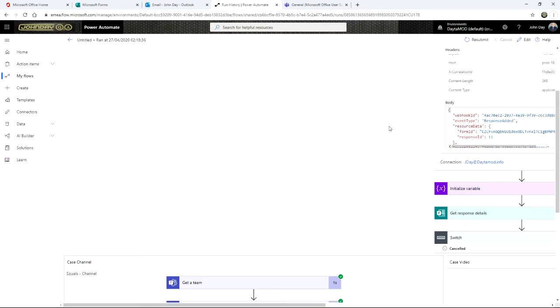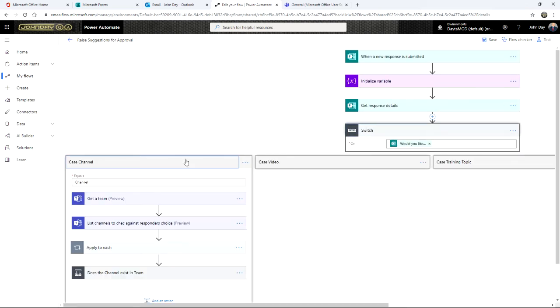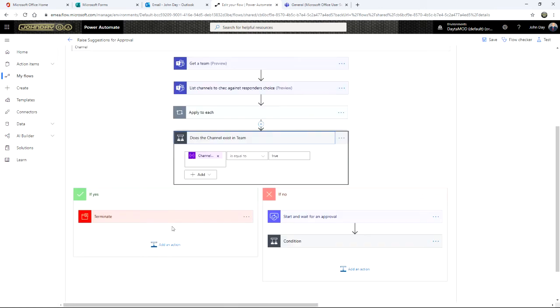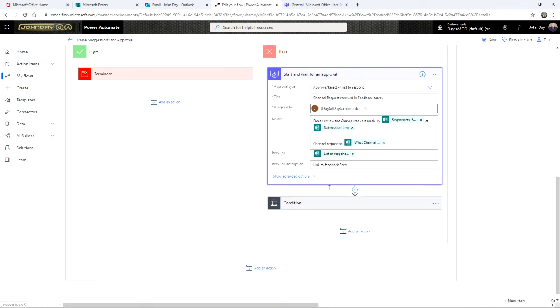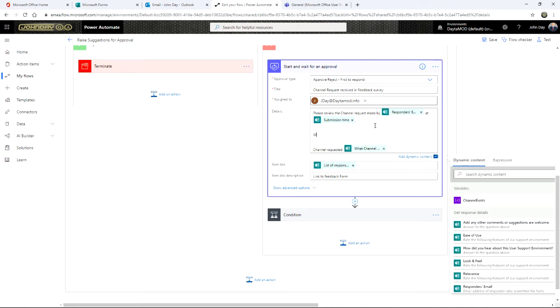Okay. So let's go back to the edit. That seems to do it. So I'm just putting in the code that tidies up, make sure the form is checking all the things. I will obviously put in a message into the approve request. So it'll say, please review the channel request made by at, and we have done a preliminary check to see if the channel exists.